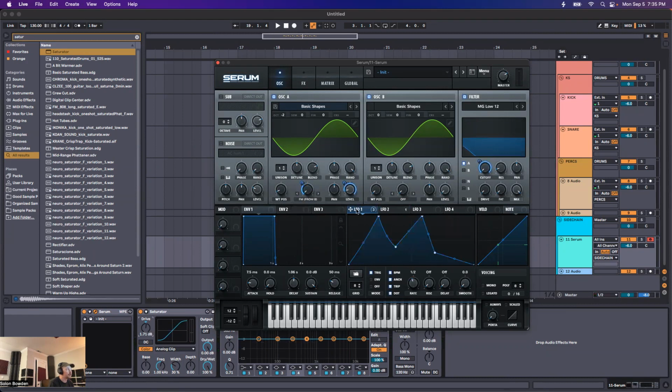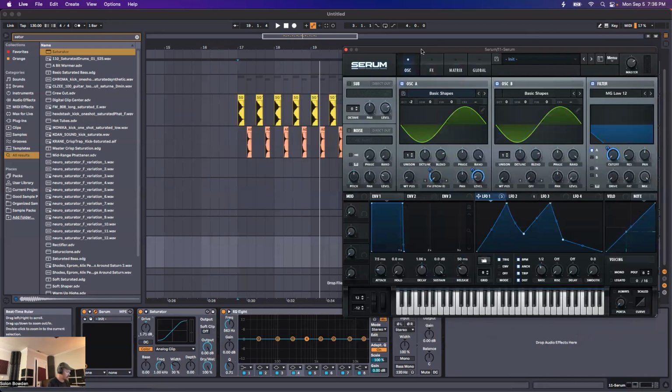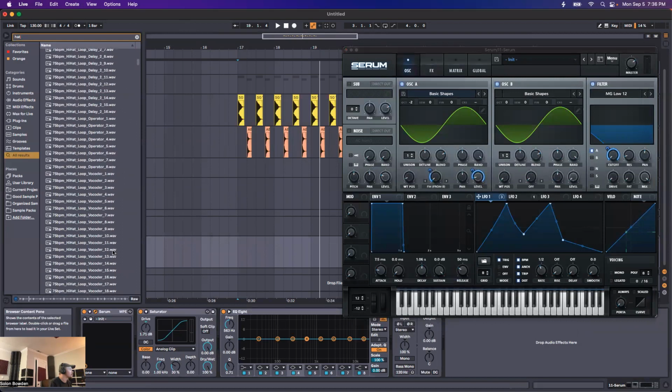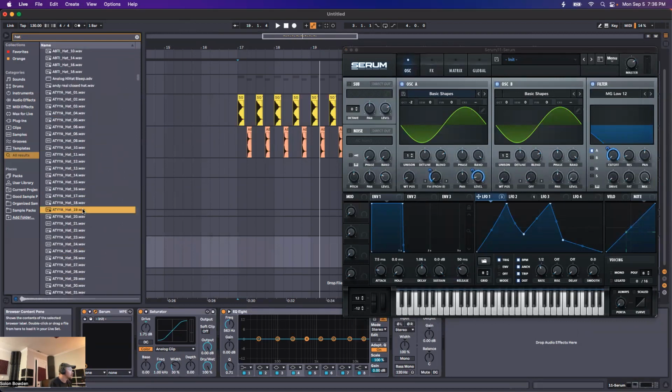And you see that whenever I click on one of these LFOs, everything that is currently mapped will highlight blue and show you which mappings this is related to, and it'll show you the ranges for each. So even though this is actually being controlled by 2 different LFOs, when I click on LFO 1, it's just going to show me the range for that one. When I click on LFO 2, it's going to show me the range there. So if I pull that a little bit down, now you can see how they change when I jump around. So maybe this would be a little bit better. Let's pull in some hats too, just to make it a little more fun to actually listen to. Oh, okay. Let's pull in this guy.